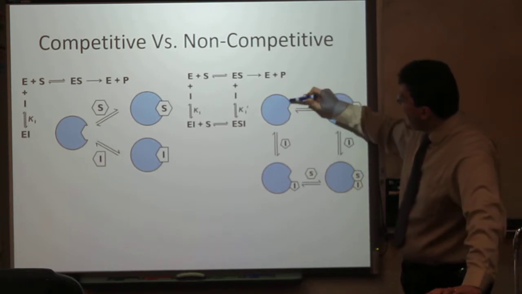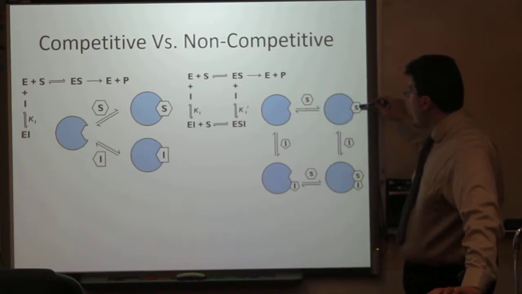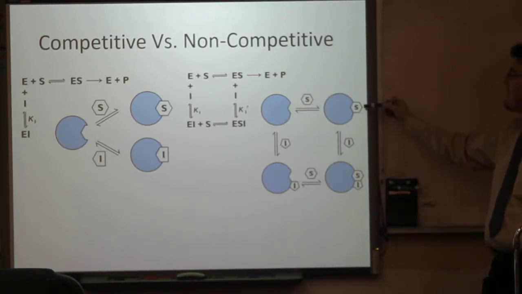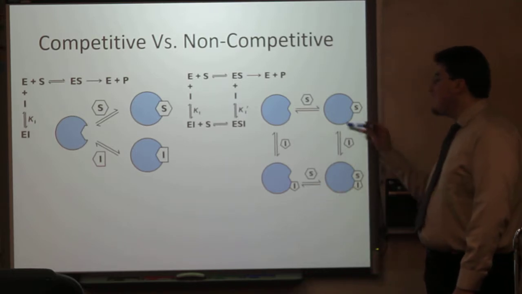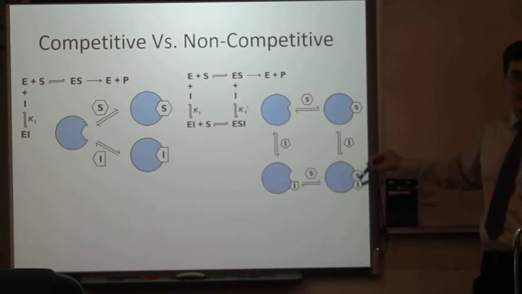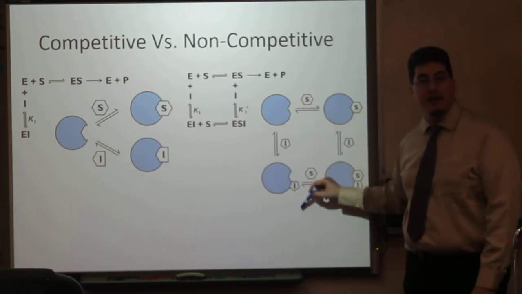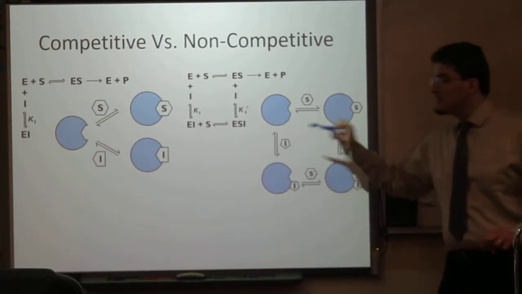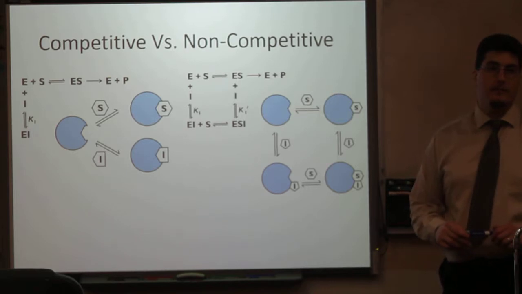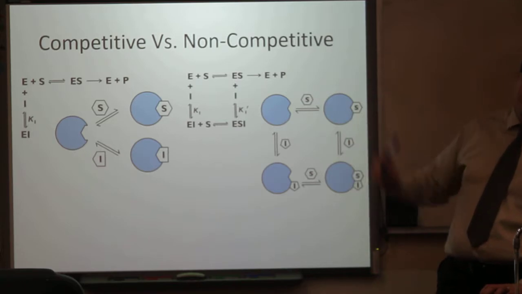So here we have our active site, and we have another site right here. So the substrate can bind, and we get our enzyme substrate complex. Here, we can get our product formed out here. If inhibitor binds, it binds somewhere else and prevents product formation. Substrate can still bind to an enzyme inhibitor complex. It is not competing. It is not preventing substrate from binding. It's fine. But it's not going to form product if the inhibitor is there.